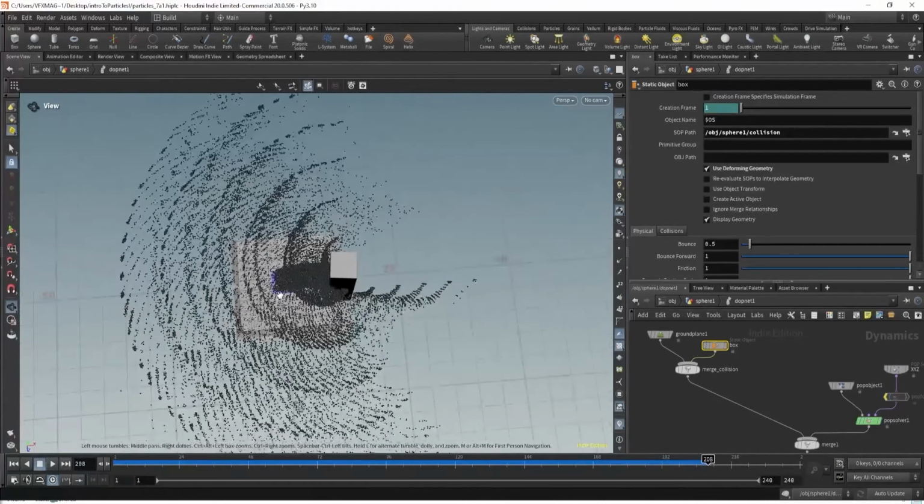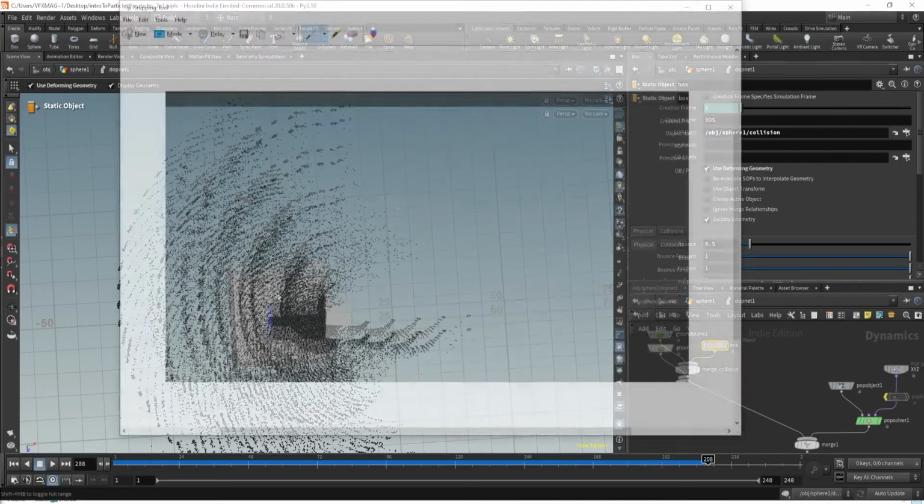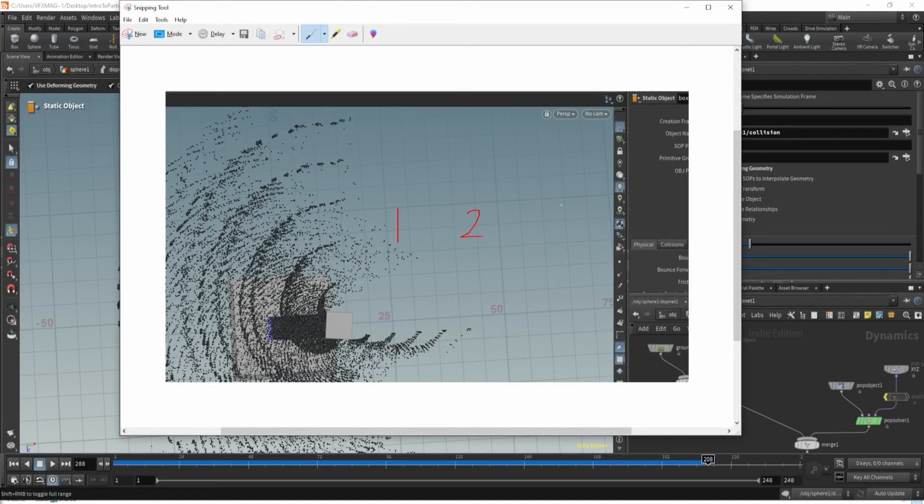So as you can see, it's a collision issue, right? You can see some stepping, some gaps over here. And how do we fix it? First, let's understand the reason behind it. In this case, we need in between frame data. For example, first frame, second frame and third frame. At the moment, simulation is running this way, right?